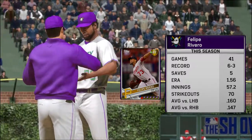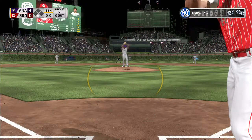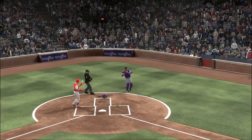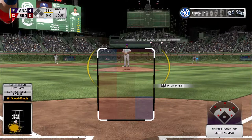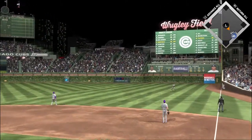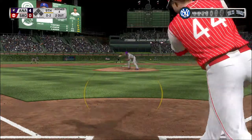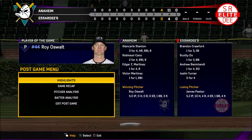A six-foot-two left-hander jogs in to take the mound. Andrew Benintendi leads things off in the bottom of the ninth — Sanchez has a play, makes the play, one away. Justin Turner coming to the plate, a ground out victim last time. Heading out towards shallow right, Stanton has a read on it — the second out of the inning. Swing and a miss — he struck him out, and that'll do it as the ball game is over.